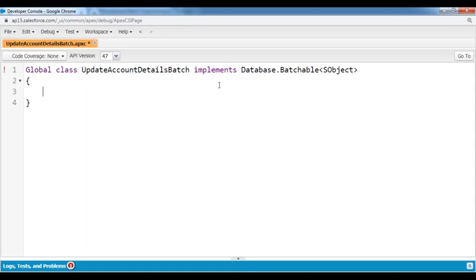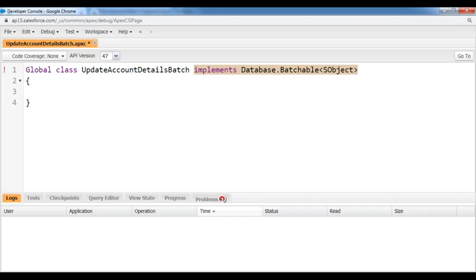Then, in this case, what happened? As I already told you, as a principle of object-oriented programming, whenever you implement an interface inside a class, it is a confirmation to Apex that as the class developer, I am going to provide the implementation for each and every method of the interface. That's why it gives that error message.